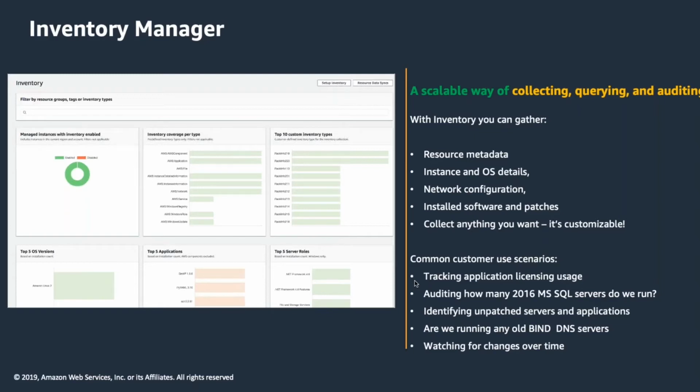But the one advantage you have here is that on-prem, you might have this problem where you have this agent running on maybe 100 machines, but there are always those 4 or 5 machines that nobody knows exist. In the cloud, you don't have that problem. You know exactly where these resources are and what the different resources are. So it will be very easy for you to pull the information from these different machines using Inventory Manager.